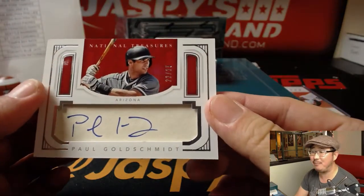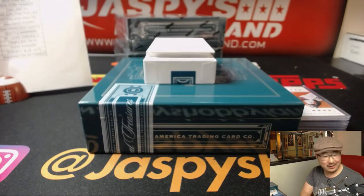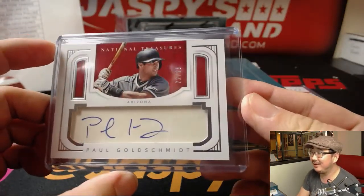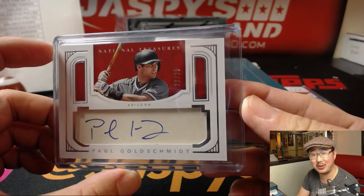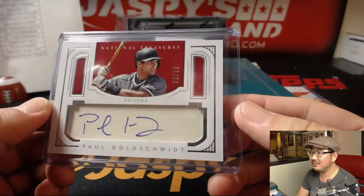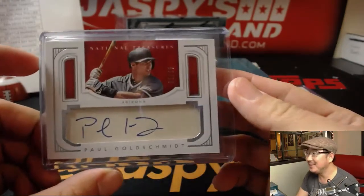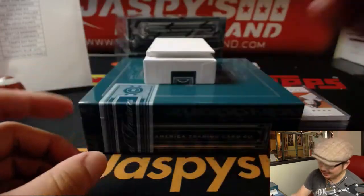22 out of 25 Paul Goldschmidt from 2016 NT Baseball. Wow! I'm pretty sure Arthur must have been in at least 30 of these 41 breaks, just specifically chasing this guy. Are you believing this? This is for real, Arthur — seriously, from 2016. How many? I love these parchment signatures. Arthur says he's been in 29 of 41 of these breaks — just looking for this guy, finally. It's the thrill of the chase, folks. Congrats, man.